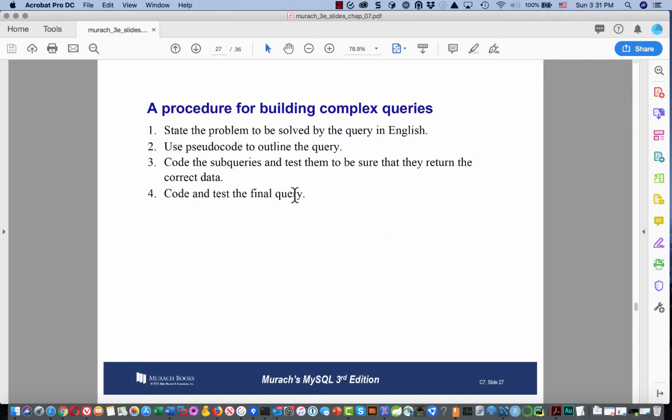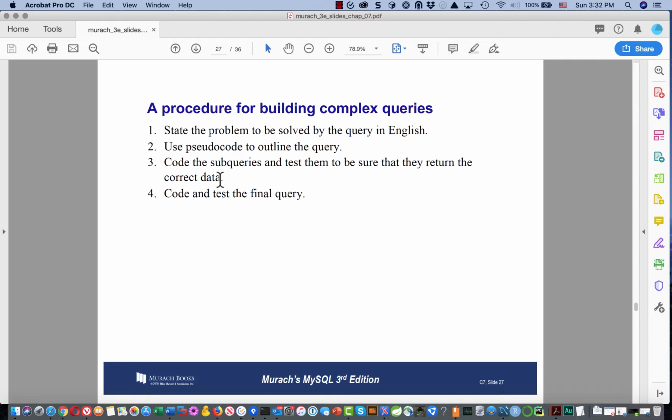Okay. So how would we do it? This is a recipe for that. State the problem to be solved by the query in English. Use pseudocode to outline the query. So this would be kind of a pseudocode version of what you just wrote in English. You could start with the pseudocode if you were comfortable with that. Code the subqueries and test them to be sure that they return the correct data. So when using subqueries, you've seen throughout the chapter, in a lot of them, we showed you what the subquery would bring back by itself.